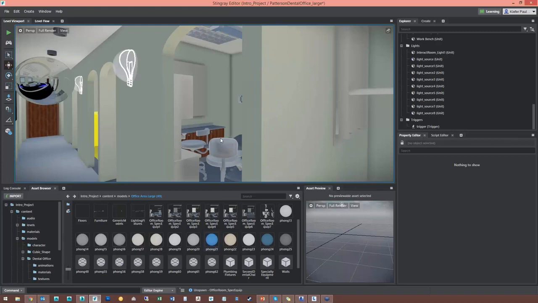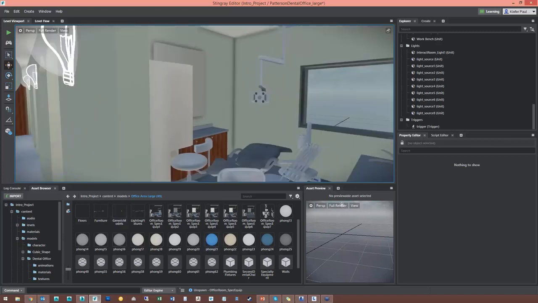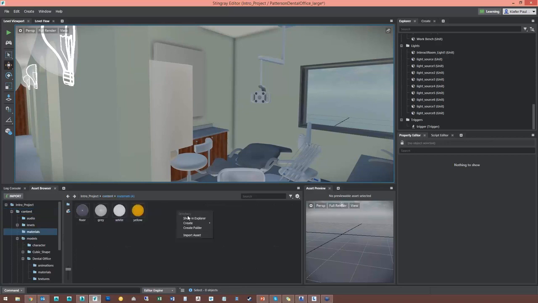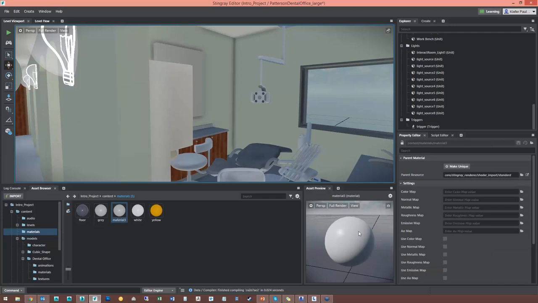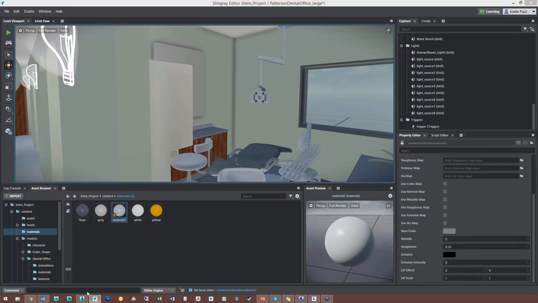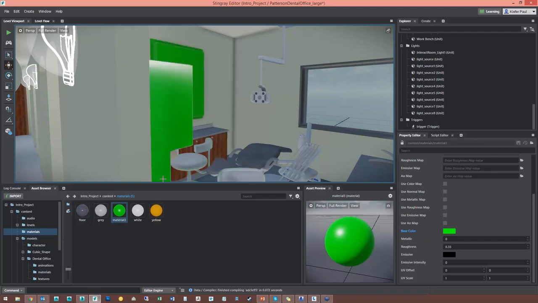And then once you have that, you can start applying the materials, which you can create inside of Stingray here. You just create a standard material. We'll just create one right now for a quick demonstration. So I created a standard material. I call it material 3 here. Let's just change the color just to show what it can do. Change it to a lovely green color. But right away I can just put this on anything and change it to be green. And that's how easy it is to create materials inside of Stingray.